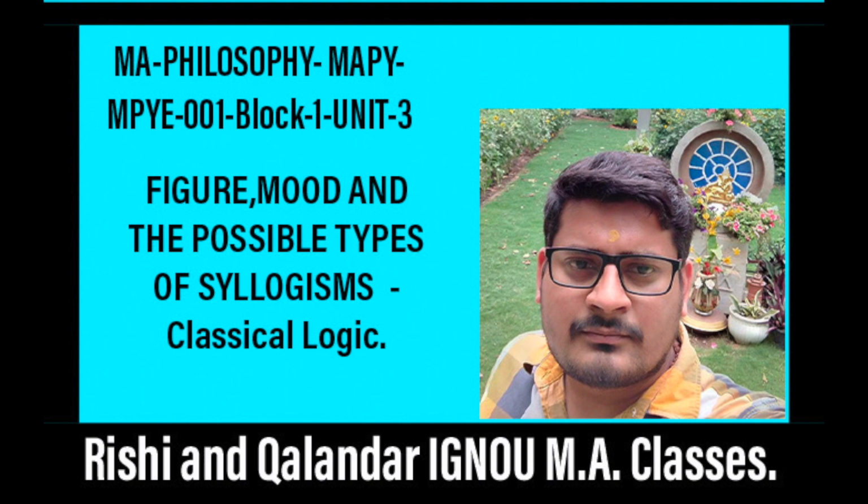Number one, escaping between the two horns of dilemma. The consequents mentioned may be incomplete. If it is possible to show that they are incomplete, then we can avoid facing the dilemma. This is what is known as escaping between the horns of dilemma. It should be noted that even when a third consequent is suggested, it does not mean that this new consequent is actually true. In other words, the new consequent also is questionable.